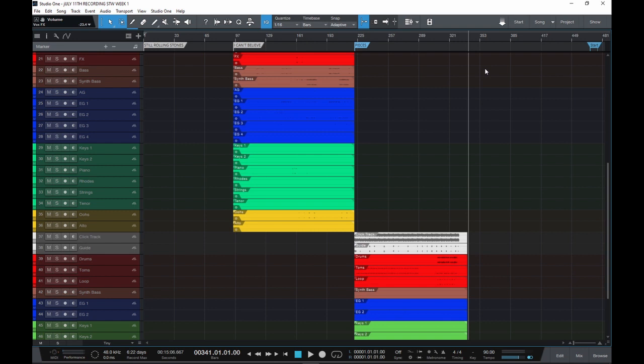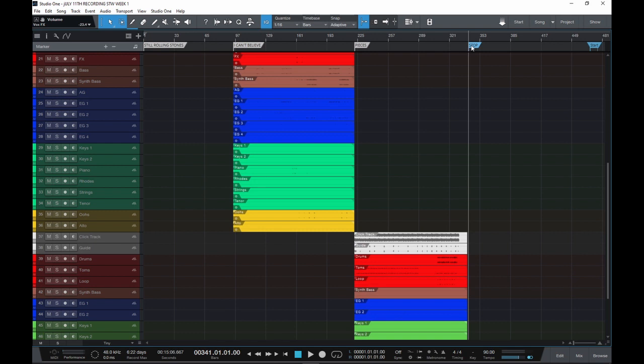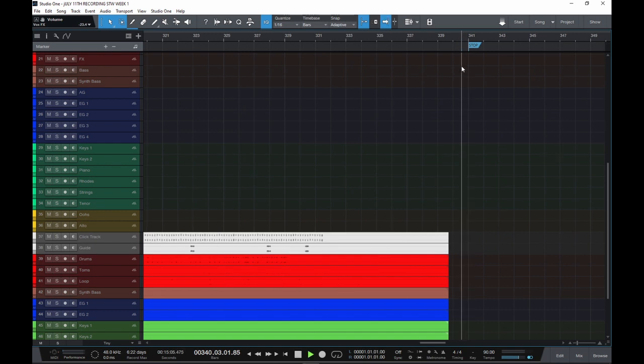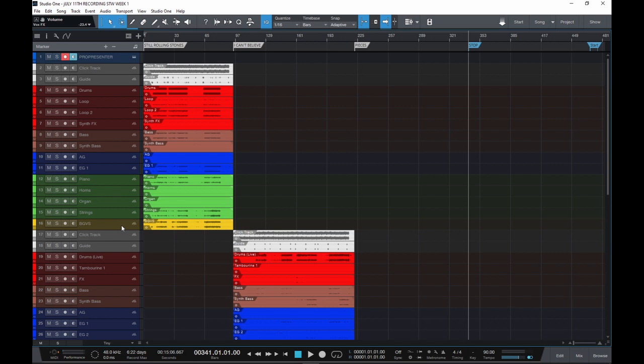We're just going to create a marker just like we have been doing. We're just going to hit the Y key. It's going to open up this, and I'm just going to name this stop. And then I'm going to right-click on the marker, and that's going to pop up stop at marker. I'm just going to check that box. And now, when it gets to this marker upon playback, it's going to stop. This is so easy compared to what I've been used to doing.